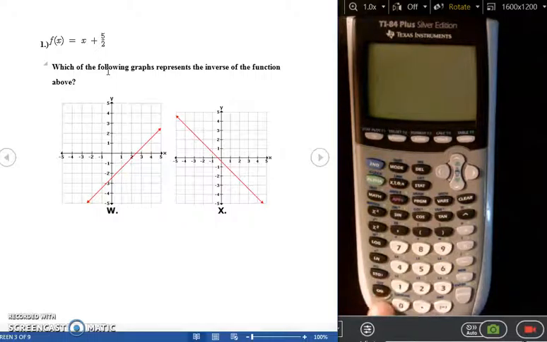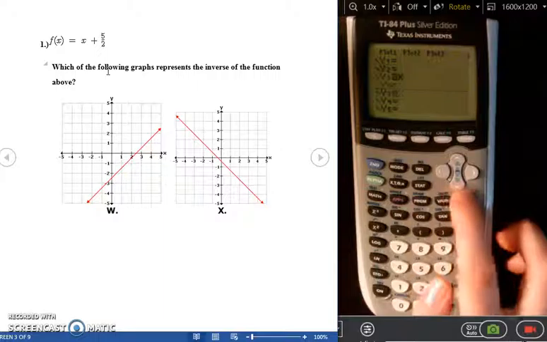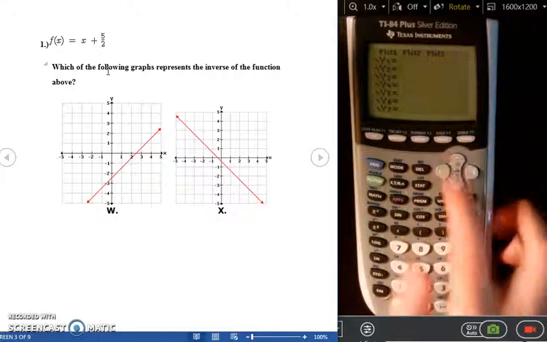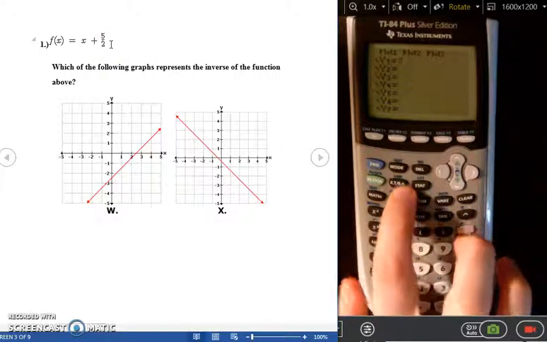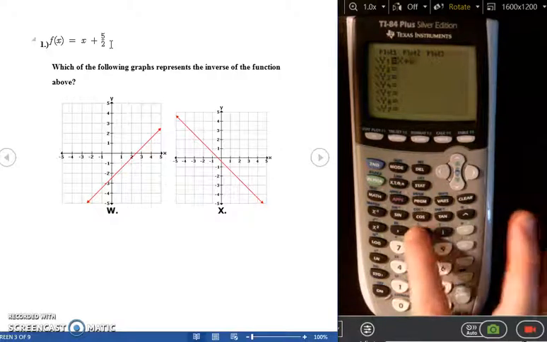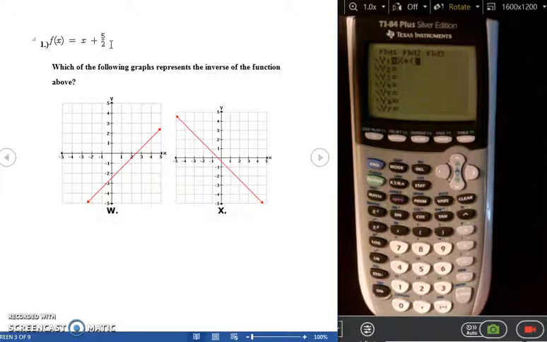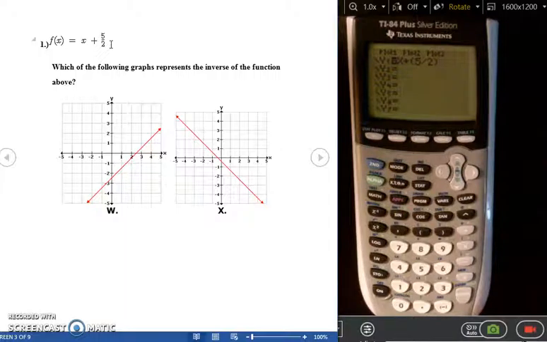So the first thing I'm going to do is turn the calculator on, go into Y equals, and clear out everything that I have there. And I'm going to type my new function, which is (x plus 5) over 2. So I press X, right beside Alpha, and then plus. Anytime I have a fraction, just to make sure that the calculator 100% understands that I have a fraction, I like to use parentheses at the beginning and end of that fraction. So I press parenthesis 5 divided by 2, and parenthesis, and that's how I enter in a fraction.